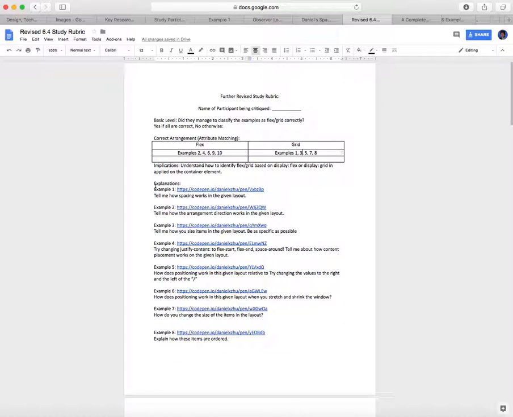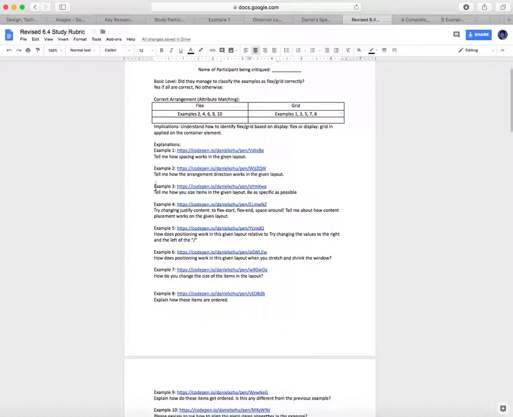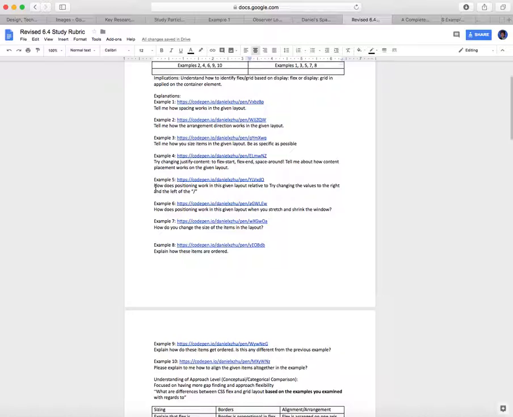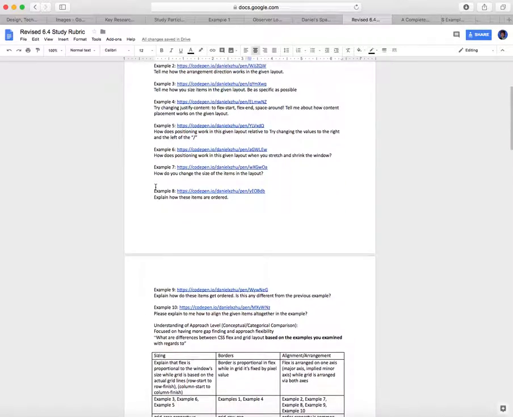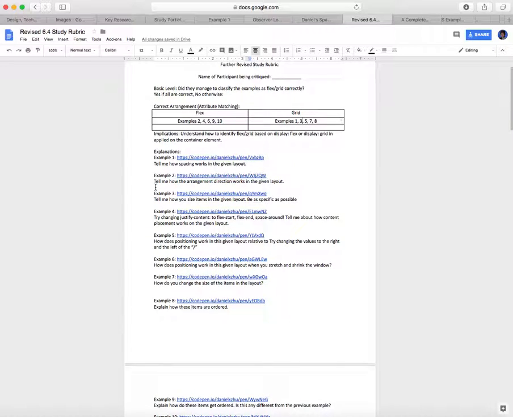This was revised June 4th, before Sprint 5, or after Sprint 5 too, but primarily before Sprint 5, where I now compiled 10 examples. And what I did that was very different is I tried to encourage reflection, so a brief verbal explanation as opposed to a written explanation after every example, examined before the knowledge map.